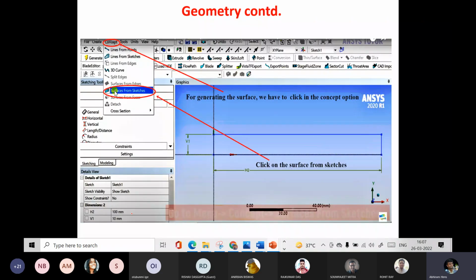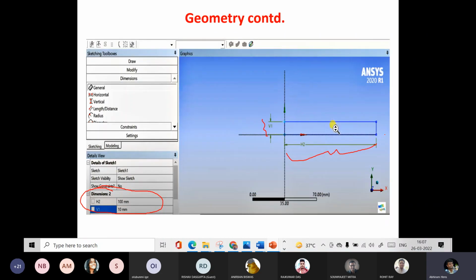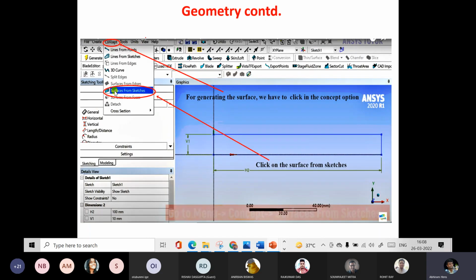Then you have to go to the concept window. For generating the surface, we have to click the concept window button. This is just a rectangle, but we need to create a surface. We are working on a 2D surface, right? So we need to create a surface on this particular geometry. Next, on the top, you will get an option called concept.